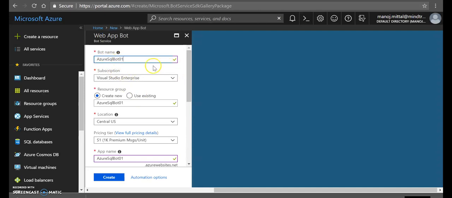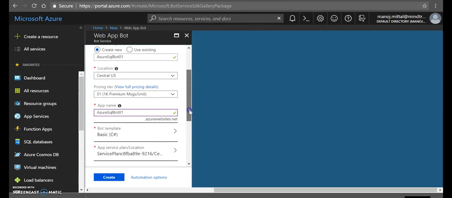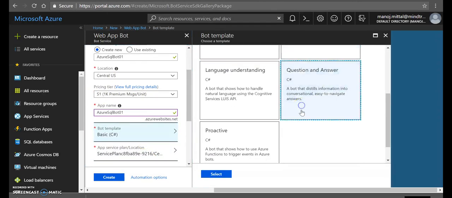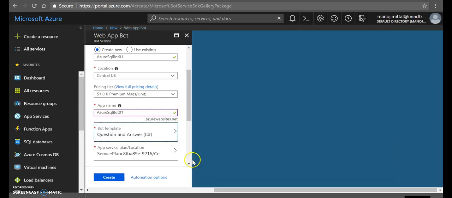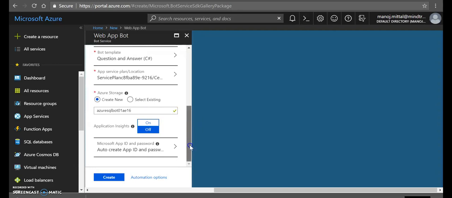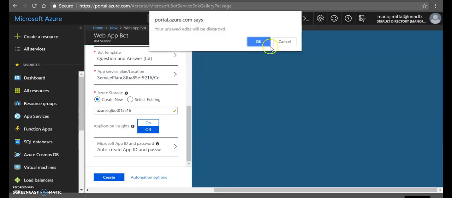I'll just go through the steps we need to follow. I'll use the subscription. Whatever subscription you have, you can use the resources, locations, pricing, Azure bot. Templates is important. I'm going to use the QnA Maker as a template. Just click on select. Okay. Here, app insights is up to you. If you want, you can take it. Otherwise, I just put it off as of now, and just click on create. Once you click on create, it will take a couple of seconds and you will get the Azure bot service.